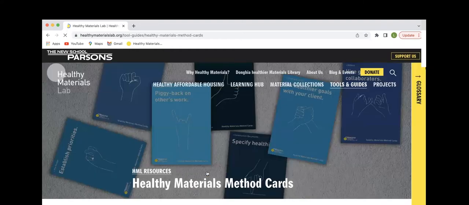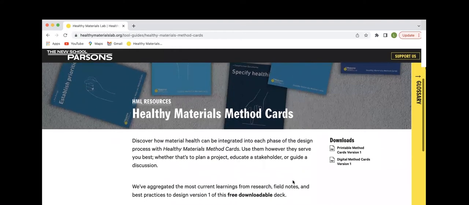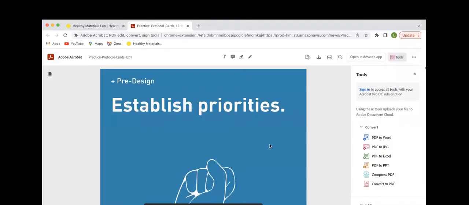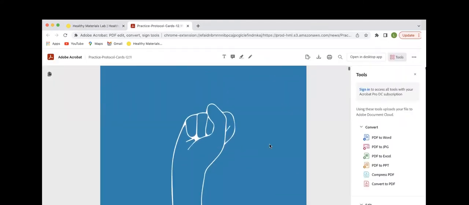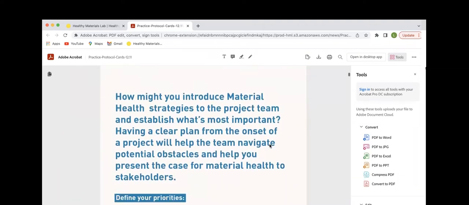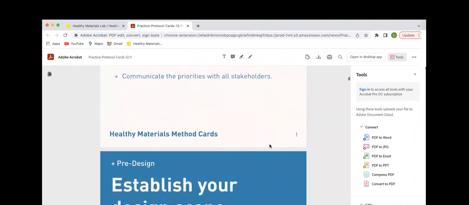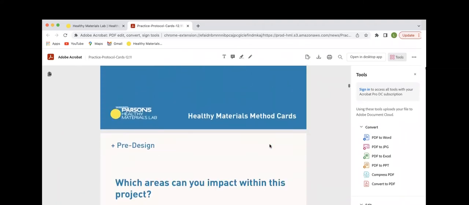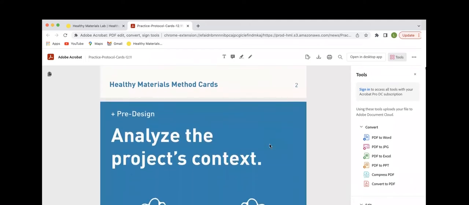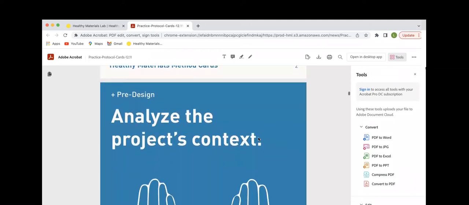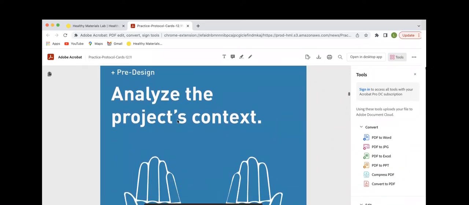The intention of this deck is that it can help merge the general standard flow of a design process with the process of healthier material vetting and the selecting of healthier products and specifying a final healthier material palette. This deck of cards moves alongside the phases of pre-design.